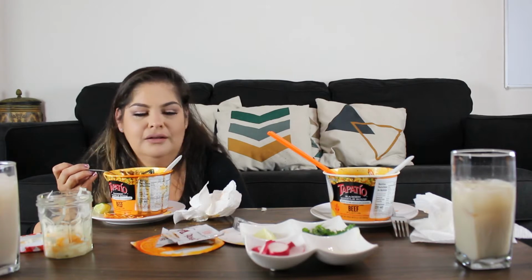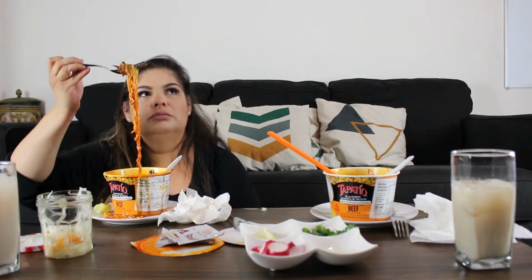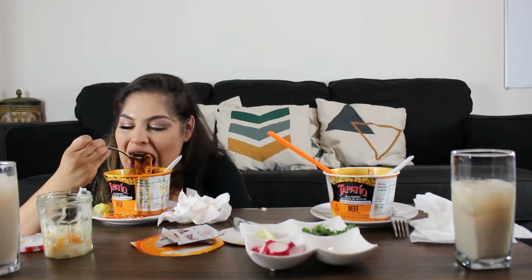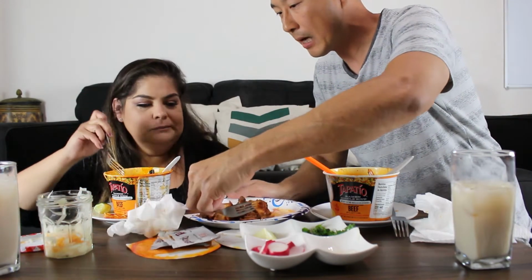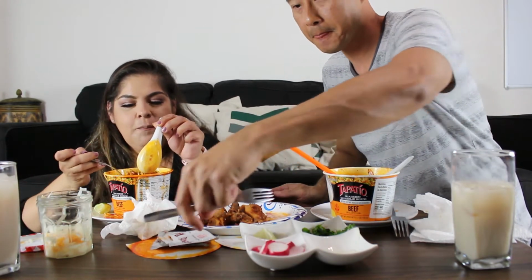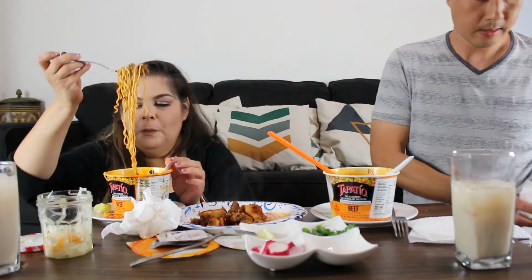Where's the oil at? You know what it is? In order to get rid of a lot of the oil on top, you have to bake it, and you're gonna end up losing a lot of the liquid. Yeah, that's what it is. That's how it works though. Dang. Did you take out all the meat or just whatever? Most, like 90% of it I was able to scoop out. Yeah.